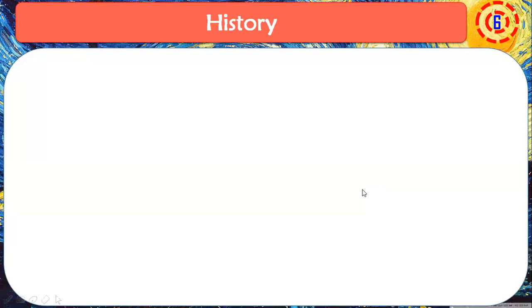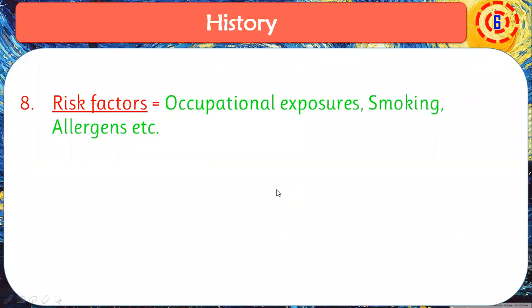After that, the questions that we'd like to ask about are the risk factors, whether there are occupational exposures, smoking history, and allergen exposure. The thing to be noted here is that if there is some occupational exposure causing dyspnea, then the signs and symptoms of dyspnea are usually relieved during the weekends or holidays and exacerbated during the working days. Whereas in the case of smoking, we have to clearly report the smoking history in terms of pack-years. And if there's allergen exposure, then it might point towards asthma or some other anaphylactic reaction causing dyspnea.